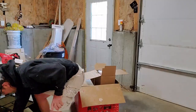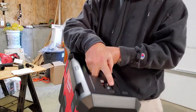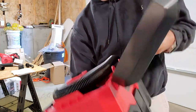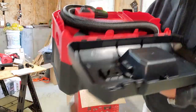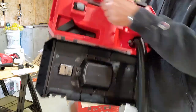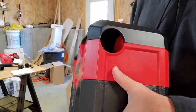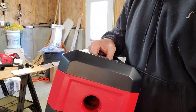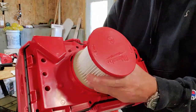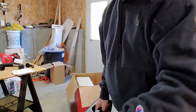Two-gallon wet dry vacuum. One big button on top, a couple of quick latches. Looks like you put your battery in here and you have your hose that you can pull out. There's another attachment here — looks like if you want to use the blower you can use this end, or the intake here. I'm not seeing a plug-in for external power, so it looks like this is only battery operated. That's what the underside looks like with a filter, and this is just an empty box to hold all your debris.